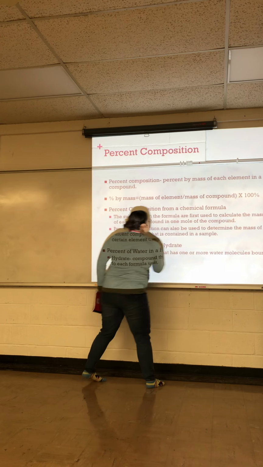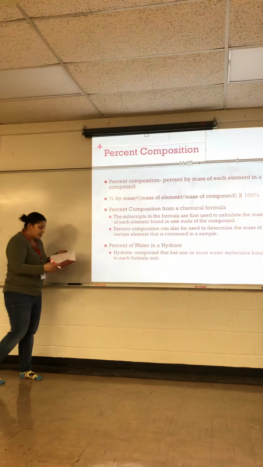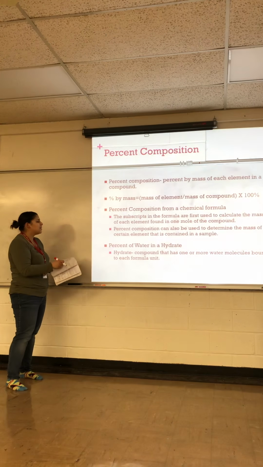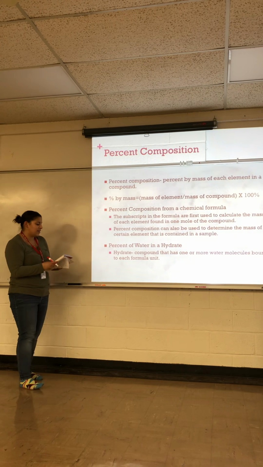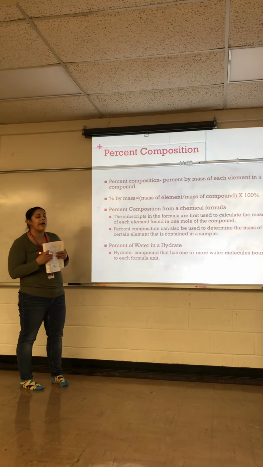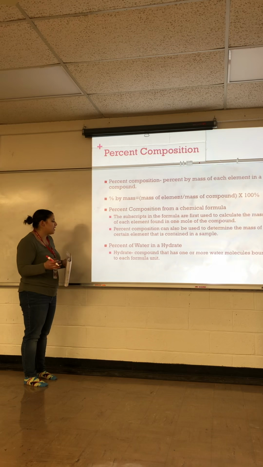All right, the next way we can figure out percent composition is the percent of water in a hydrate. Now, we're not going to do math when it comes to this, but it's good to know. And the reason why this is good to know is because when we're dealing with ionic compounds, typically ionic compounds will have water associated with their crystal lattice.